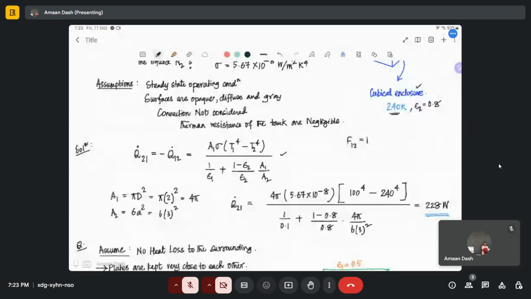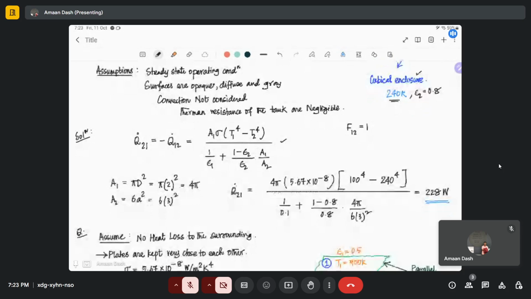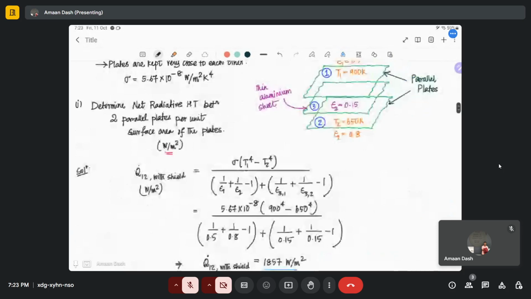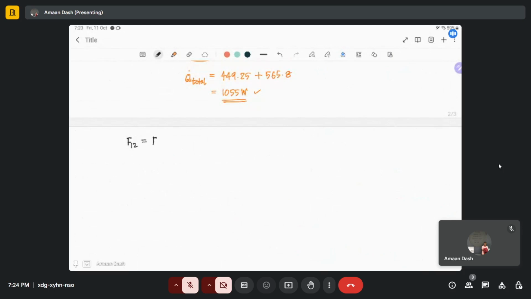The first thing you can notice here is that the convective heat transfer and the radiative heat transfer are of nearly the same magnitude. That means they are comparable, so we cannot neglect one with respect to the other. We have to keep both the terms. Sometimes we neglect the heat transfer rate due to convection because it is very, very small, but here we cannot neglect it because they are of nearly the same value.